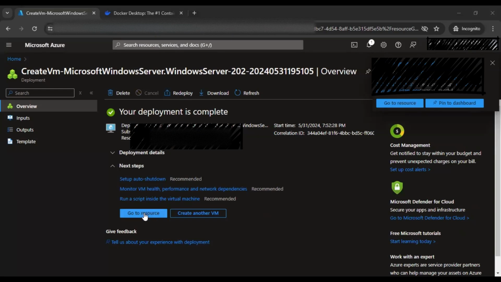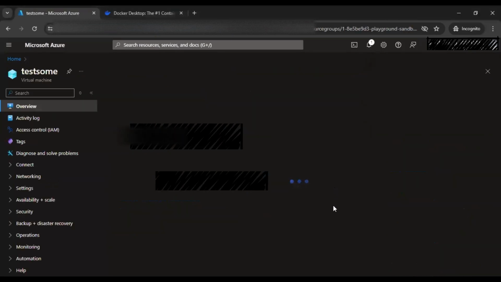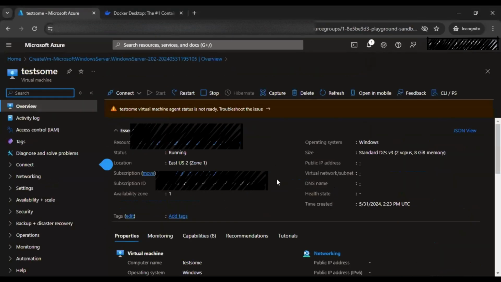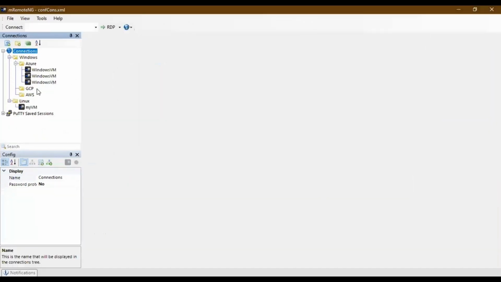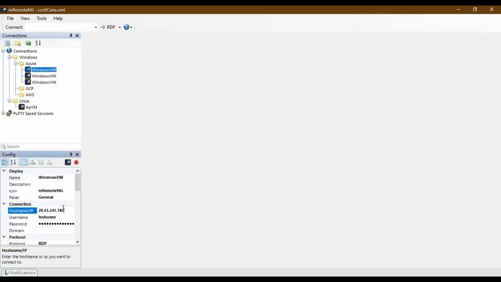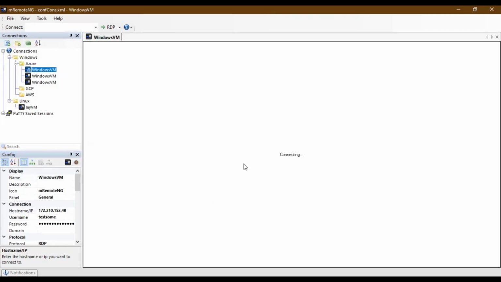So the deployment is complete. Let me go to the resource. And now we got a public IP address. Let me copy this public IP address, and let me go to my favorite RDP client, update the hostname, and connect to this VM.